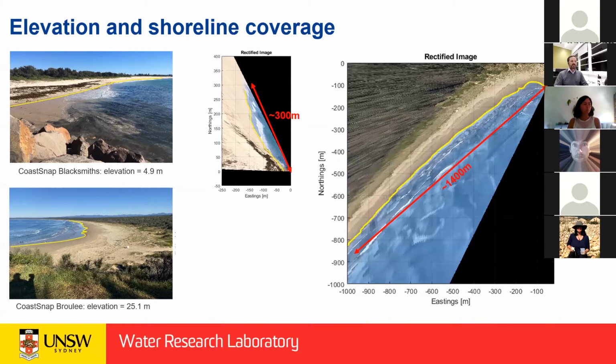Obviously, at a certain point, if you go too high, you start to get too far away from the beach itself again. So 25 meters, I would say, is a very good elevation. 30 meters, so anywhere between 20 and 40 meters is very good. But if you have a low elevation site, it's still possible, but you're only going to get coverage in the order of a few hundred meters.